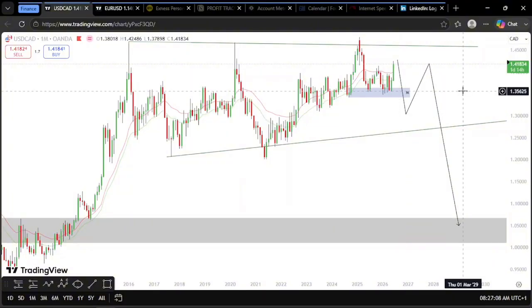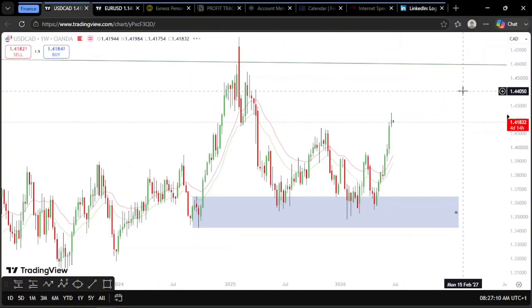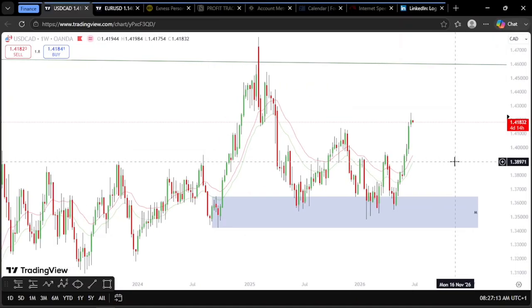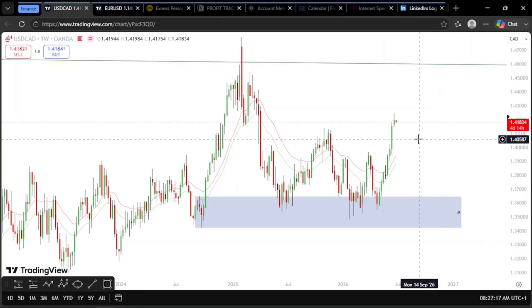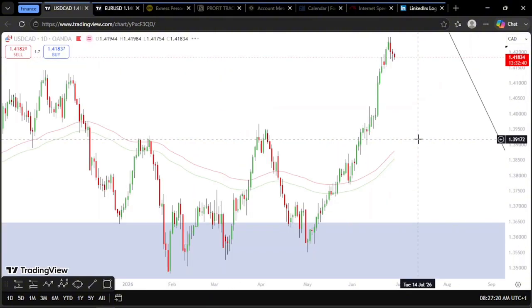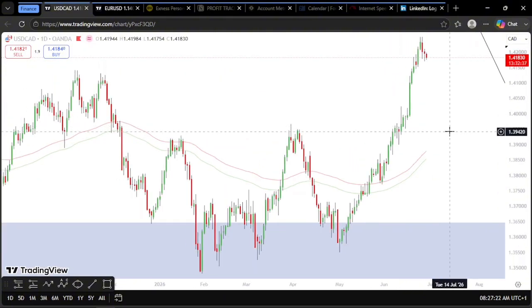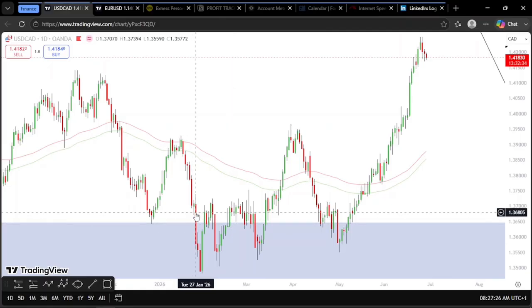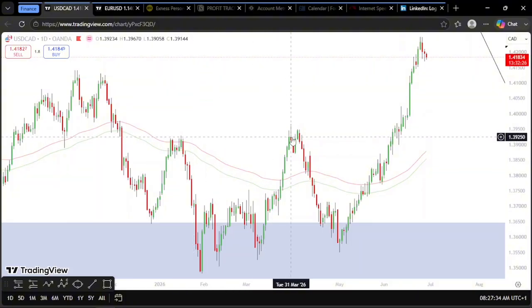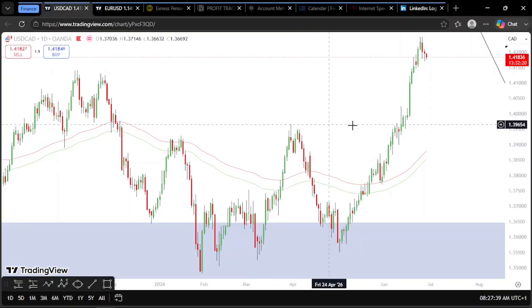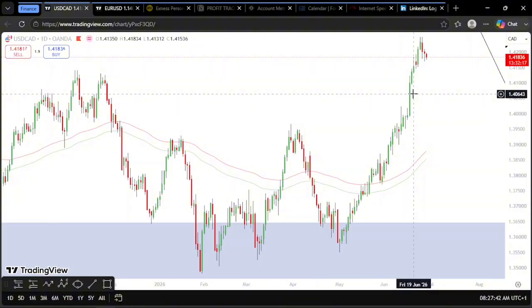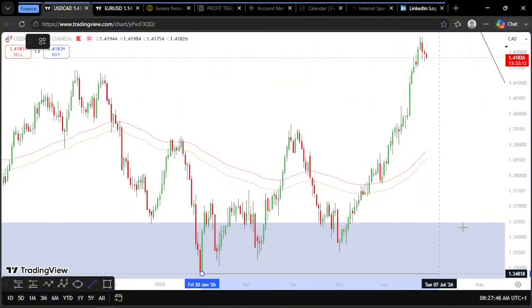So let's go to the weekly time frame. The pattern is not really that clear on the weekly time frame, so I'll just go to the daily time frame. On the daily time frame, we are having this uptrend. As you can see, we had a break of this low, then we had a break of this high here, but it was not confirmed, because we didn't have a close above it. So we finally had a break confirmation somewhere around here. So our structure range is going to be from somewhere here.